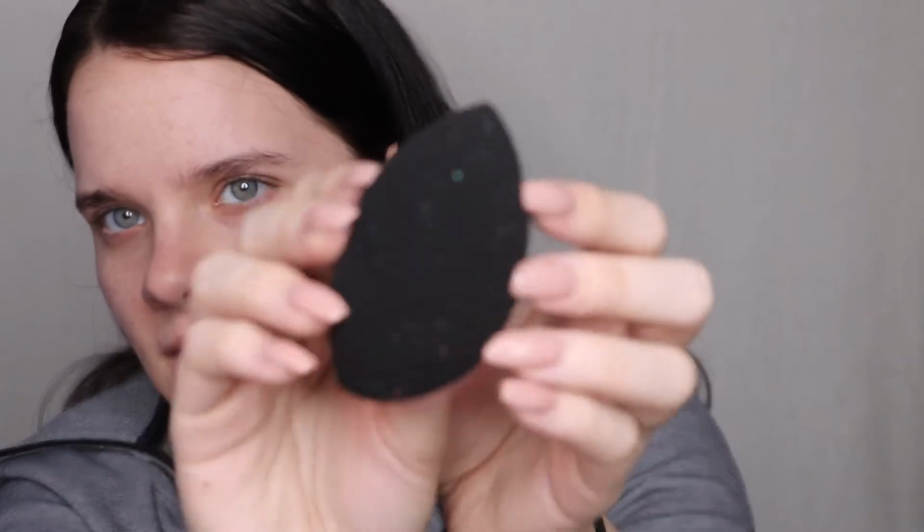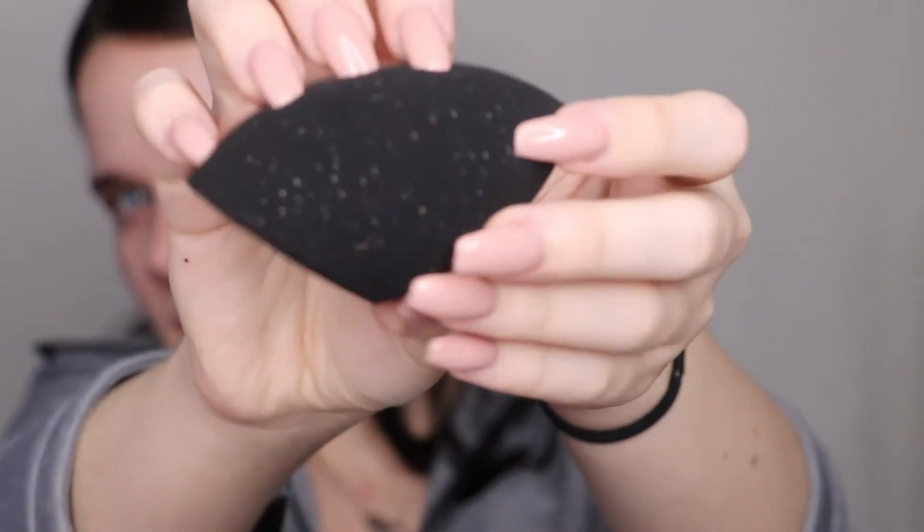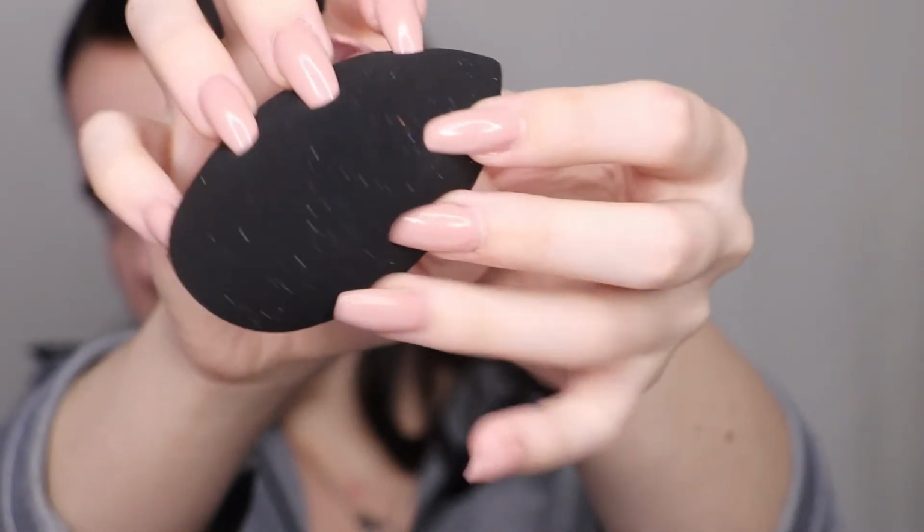It came with one of the silicone ones, which I'm not about. I feel like I saw that Jay Kissa said something about this sponge being bomb. It makes me a little nervous because I don't know if you can see that, it's sparkly. The foundation has a pump, so that is a plus. See, it looks kind of dark, right?